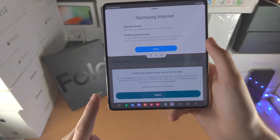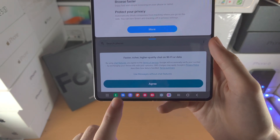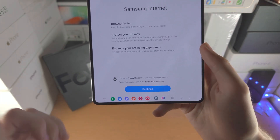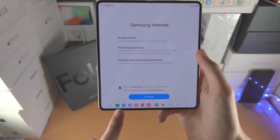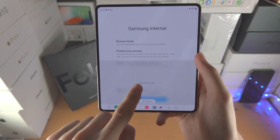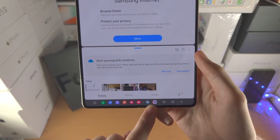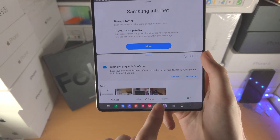The second way uses a brand new feature. All of the apps in the taskbar will show up in all applications. When you want to split screen, find the app in your taskbar, long press, drag and drop, and now you're split screening. You can also long press recently viewed applications and drag and drop for split screen as well.